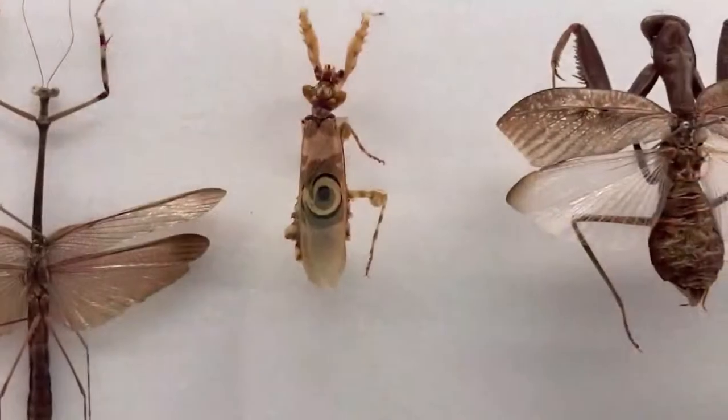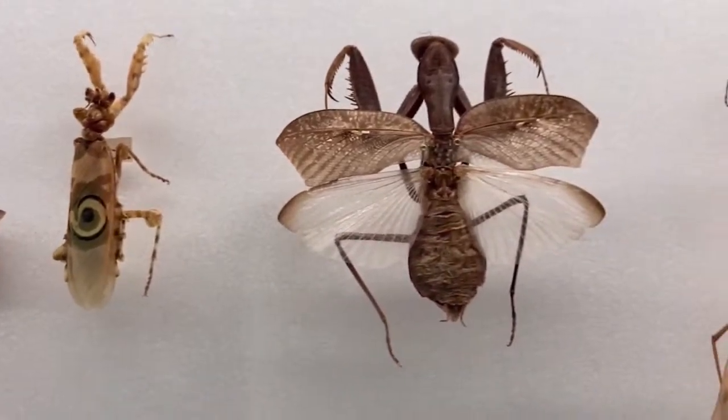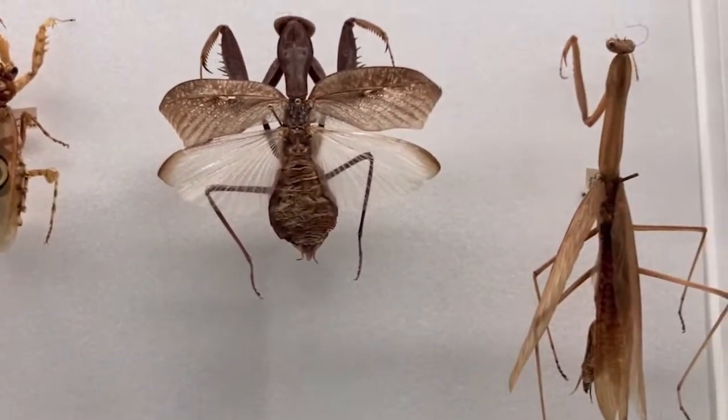My name's Ed Turner. I'm Curator of Insects here in the Museum of Zoology. And for my pitch for Santa Claus, I'd like to go for a praying mantis. And I've got a set specimen here. And I think these have got really fantastic claws. Their proper name for these is raptorial forelimbs, and these are gripping forelimbs covered in spikes. And this is of course how these wonderful insects can catch other insects for their food. And they can do this by seeing movement with their really huge eyes. You can see the huge eyes on the head of the mantis here. So I think these would make fantastic Santa Claus. Slightly scary Santa Claus, but really impressive.